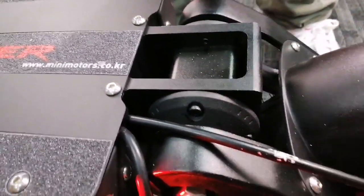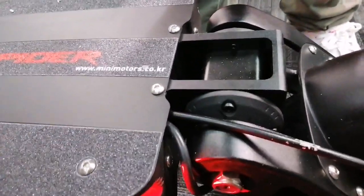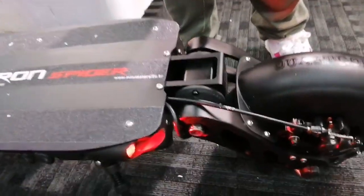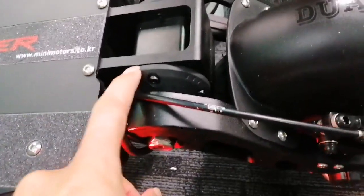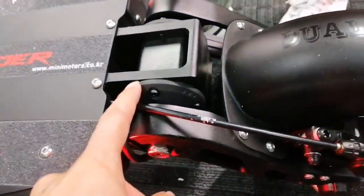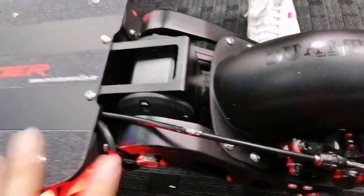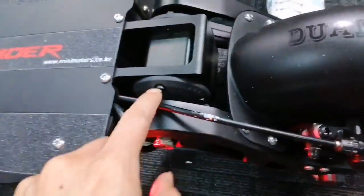This rear suspension is actually used on the Dualtron 3, Dualtron Spider, and Dualtron Thunder. It's adjustable. That means you can easily take out the cassette inside and change the rubber. It's not possible to do by yourself if you want to change the rubber normally, but right now you can just take out and change the cassette inside.